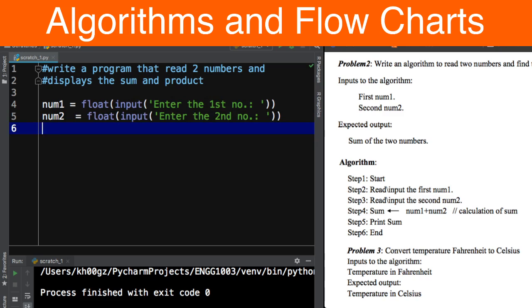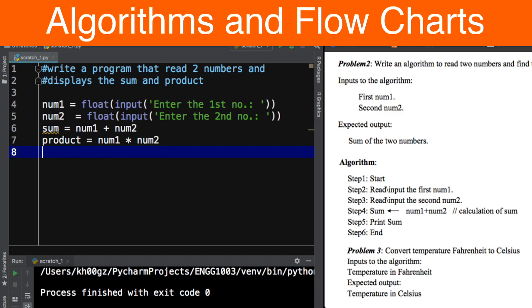Now for the step 4, we will add two numbers and put the sum in the variable sum. So we can say sum is equal to num1 plus num2. Since we modified the problem, we are also going to solve for the product. So let's say num1 multiplied by num2. And then we are going to display or print the sum and of course the product.